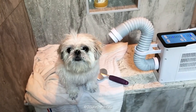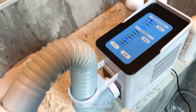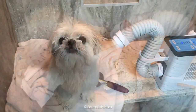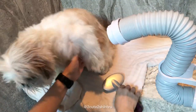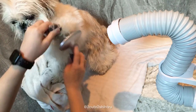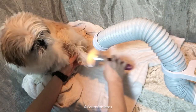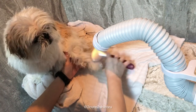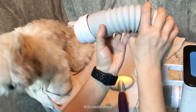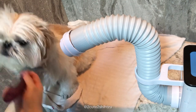You can use the dryer directly or put the pad inside a kennel so the heat will be more contained and speed up the overall drying time. What I really like about this dryer is the hands-free design, so you can hold and brush simultaneously with both hands. The hose is pretty flexible so you can aim it wherever you want.